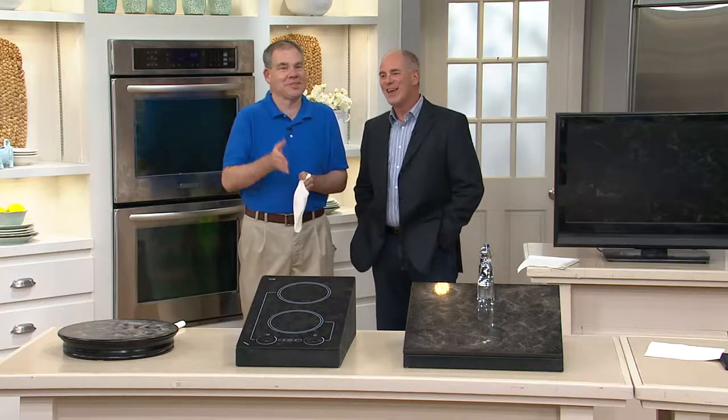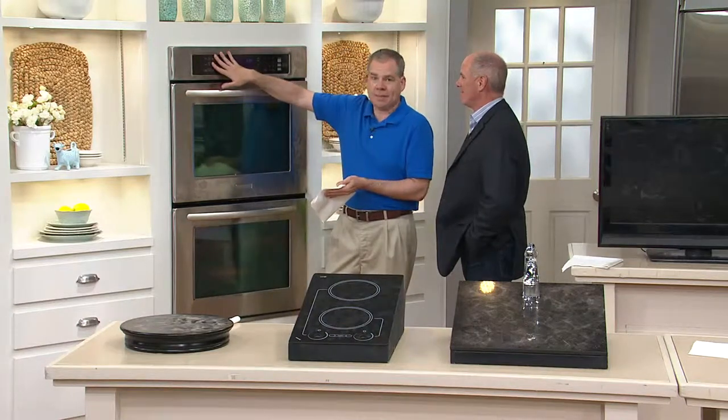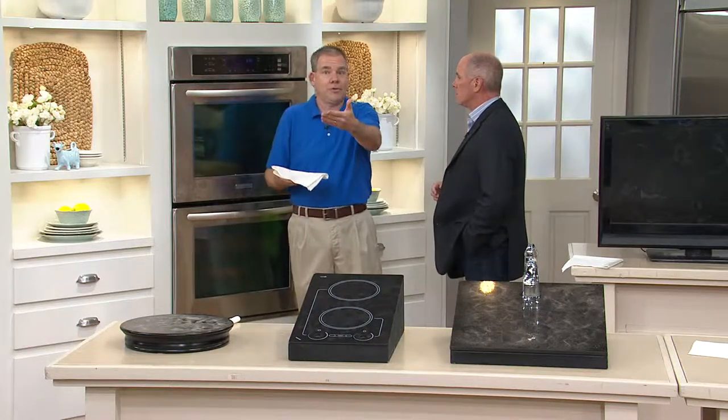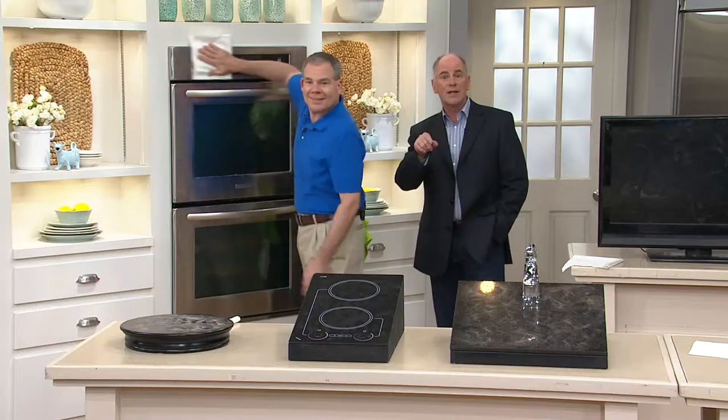I just want to make sure they're smear-free, especially after my husband brushes his teeth in the morning — the mirror. And what's nice about this cloth is it can do the stainless steel for you, but at the same time the plastic panel, the glass — you name it. Because you're just using tap water, you're not having to change cloths or change chemicals.